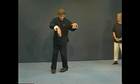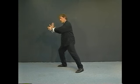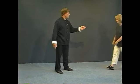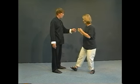Okay. So now watch again. Now watch that. You could just end it there. So she punches in. I neutralize, throw her away. Then I pull her back in, press her, and finally throw her out. Okay. Next is diagonal single whip. Now, diagonal single whip is very similar to the number 2 single whip. Okay, so in this case, Stephanie is coming in with her right side. Now this movement is going to be done diagonally, but for clarity reasons, for seeing it, we'll do it this way.